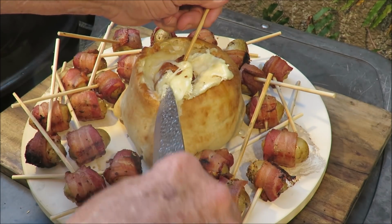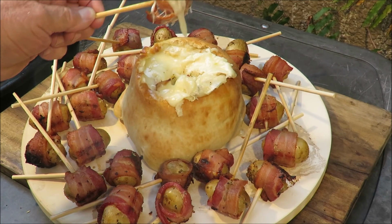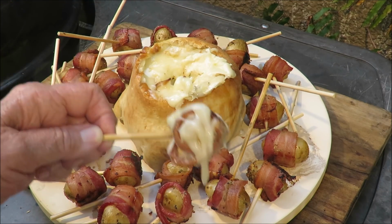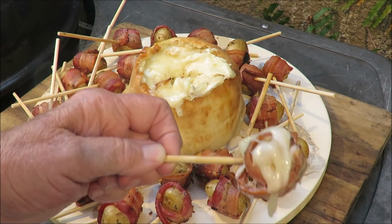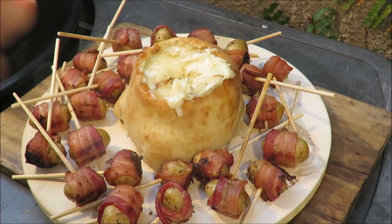There's those caramelized onions there. There you go. That's what it's supposed to look like. Yeah, it could have been a little bit more melty. And those caramelized onions are looking delicious. I can't wait to put this in my mouth. Stay tuned.